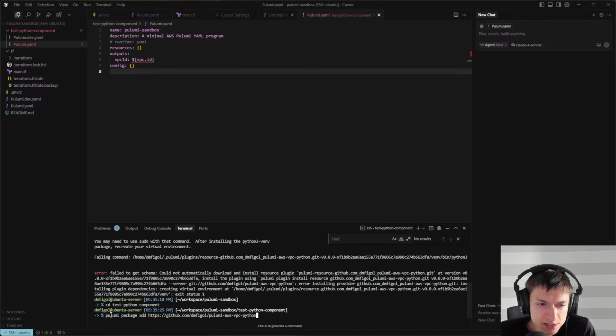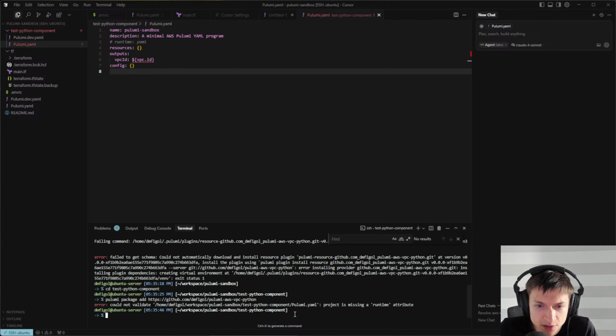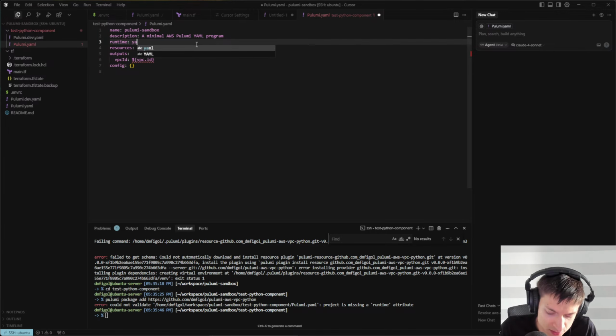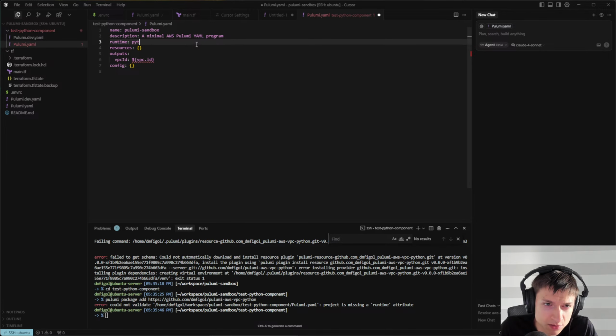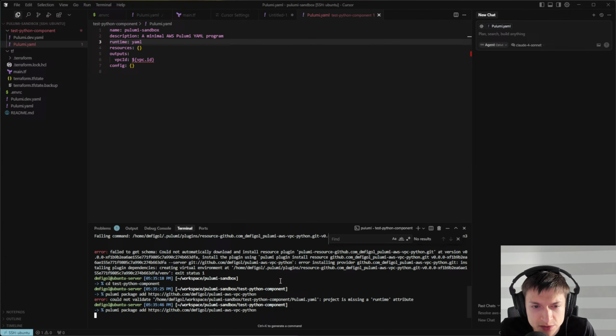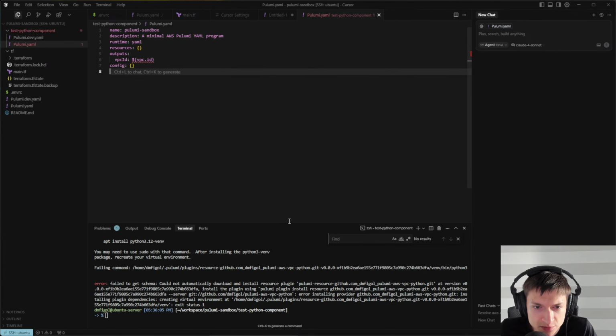It's kind of like in Terraform you have source for the module, and you can point to any version you want, right? So I just want to reference my component. Yeah, I do need to change it here. No, I think runtime here should be Python. It should be YAML. So I do it like this. This is what we get.